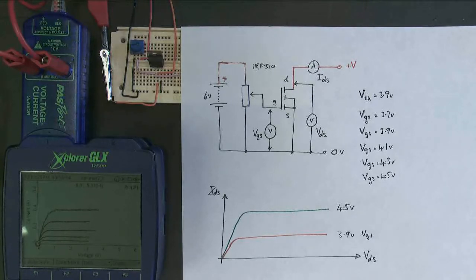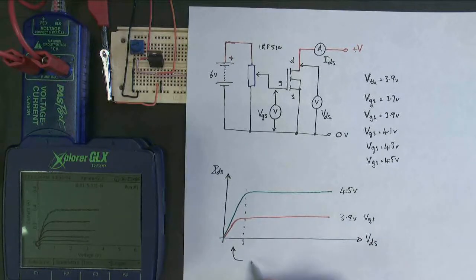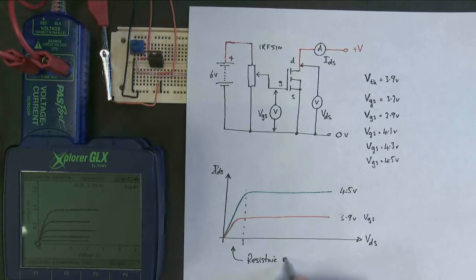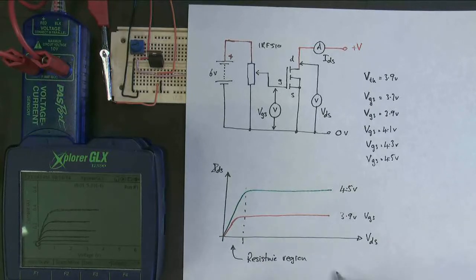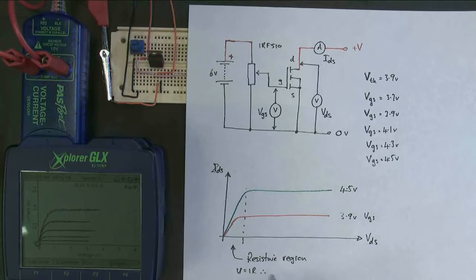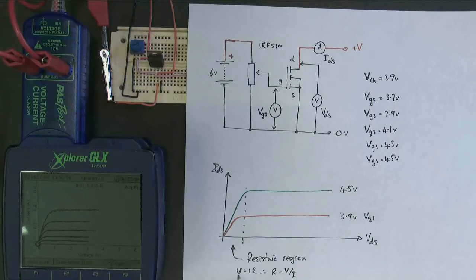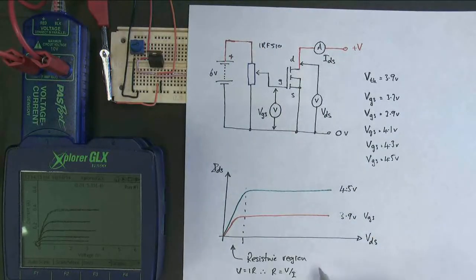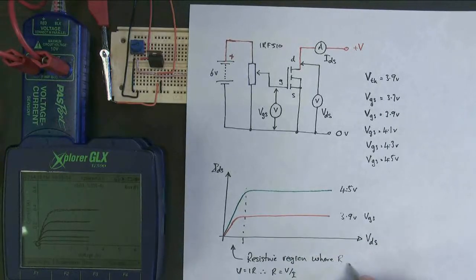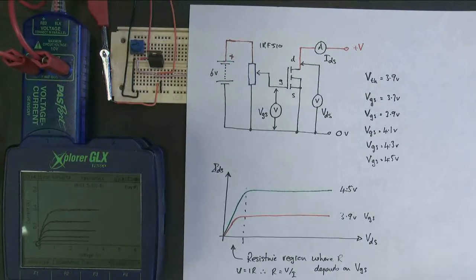So that's the next thing to look at. Now, what does this actually show us? Well, it shows us that in this part of the graph, just here, our MOSFET is acting like a resistor. So this is the resistive region. And what does the resistance depend upon? Well, this is a graph of, remember, the resistor equation. We have V equals IR, and therefore, R equals V over I. So we've plotted our graph the wrong way up. If this had been on the y-axis, the gradient would have been resistance, but it's not. The voltage on the x-axis. So our steeper gradient, our green line there, is illustrating a lower resistance. So resistive region where R depends on the gate source voltage. And as the gate source voltage goes up, the resistance goes down.